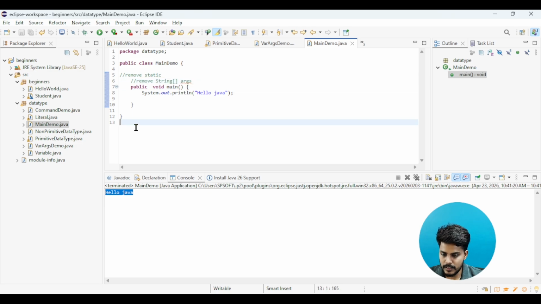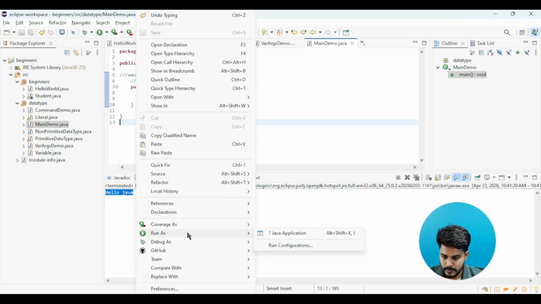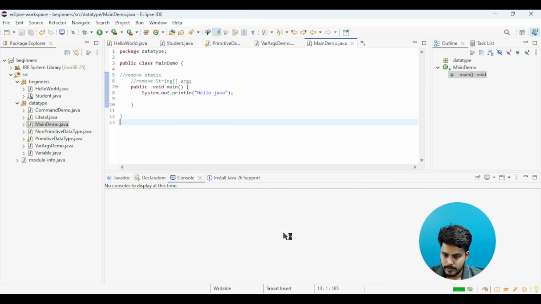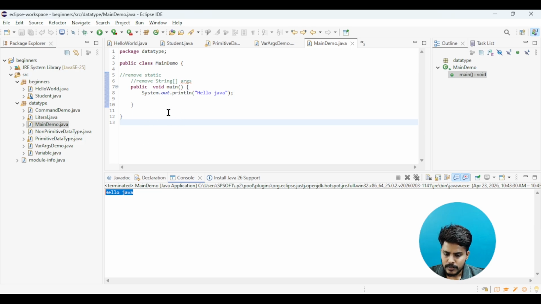And if I run this, now you can see the output hello Java. You can see it's still working. Program is running successfully even without String args. So this means arguments are not mandatory in the new style. But remember, if you want to take input from the command line, then we need String args.